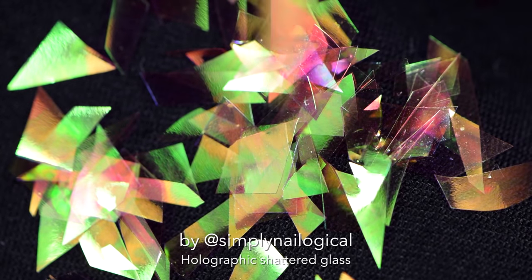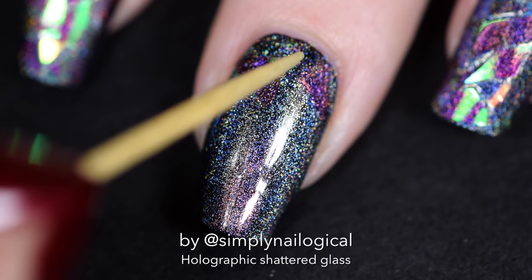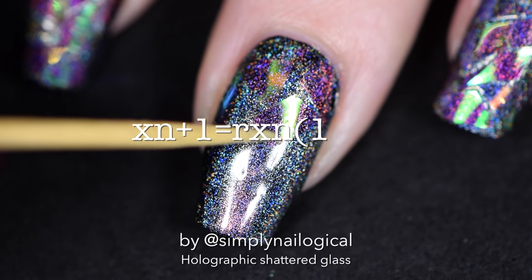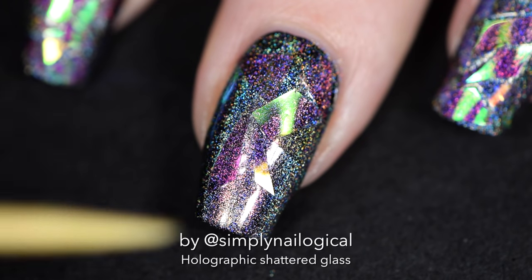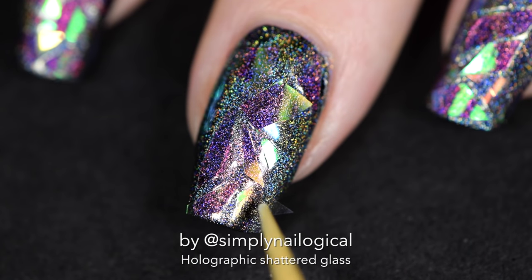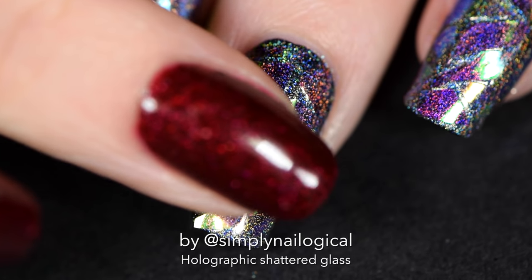After one generous coat of hollow top coat, while it's still wet, I pick up shards of cellophane with a toothpick one by one — just lick the end of it to make it a little wet. I place them randomly with no particular pattern, because that's the beauty of the universe — its randomness. For the coolest effect, try to place them close to each other but not completely touching, because I like to see the hollow peeking through around the sides. Make sure not to poke in with your toothpick or you'll mess up the hollow top coat below — just gently place the cellophane on the wet hollow and then use the side of the toothpick or your finger to smooth it out.